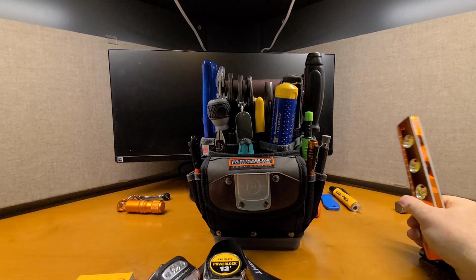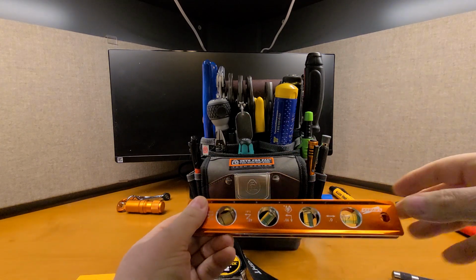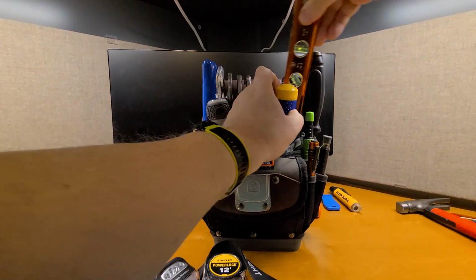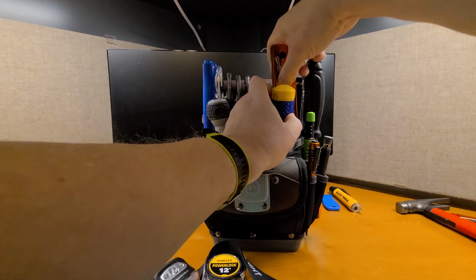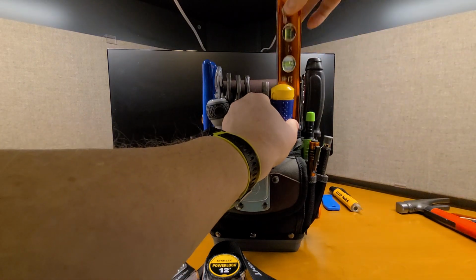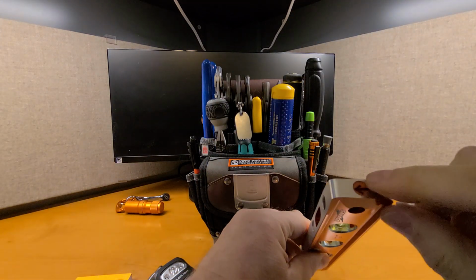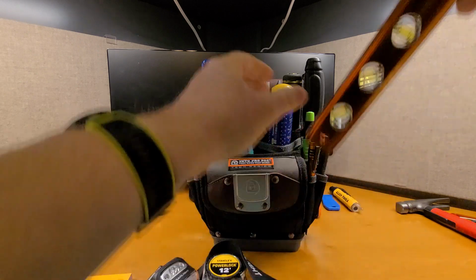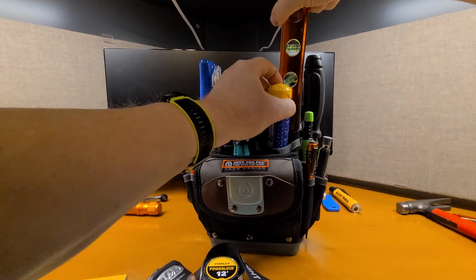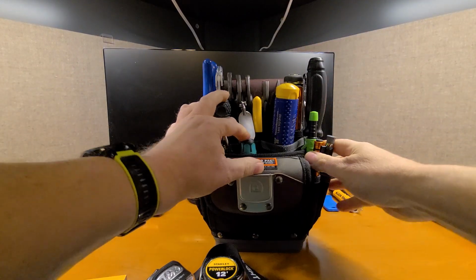Okay, this level here, I got this one because it's super sleek, and I can actually jam it in between the screwdriver and this, and it fits really nice. And I did it backwards, and I specifically put the arrows on here so I wouldn't make that mistake. You want to point the arrows away from anything metallic because it can drag stuff back out of your case, because these are frickin' strong magnets, and you don't want to be dragging your tools back out of your bag, just pulling out a level.